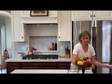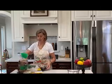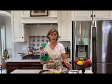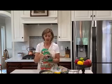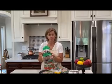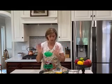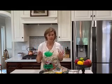So, all right, other things that I like to keep on hand is a good whole wheat bread. The bread is something I keep in my freezer. I don't go through a lot of bread, and so I don't want it to spoil, but I can just pull out a slice and put it in the toaster or make a sandwich. So good for breakfast, good for lunches, any other occasion.